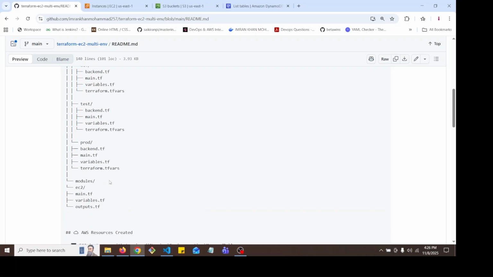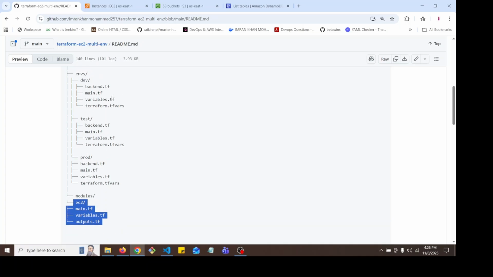Coming to the reusable part I mentioned, the modules: here EC2 is a module. I will reuse this module in every environment. So instead of writing the EC2 configuration everywhere, I kept it in a module and I will call it anywhere. That is the main feature of modules.